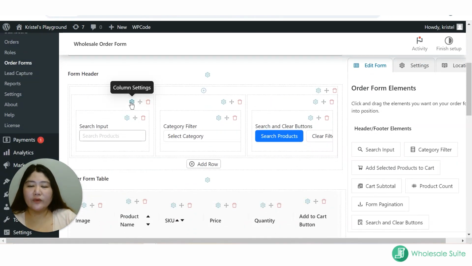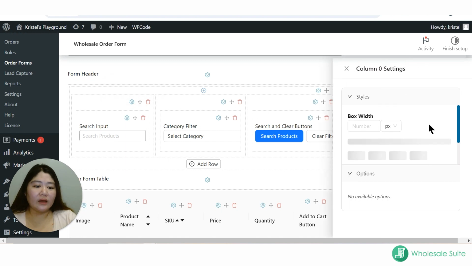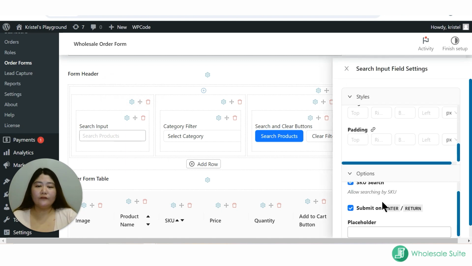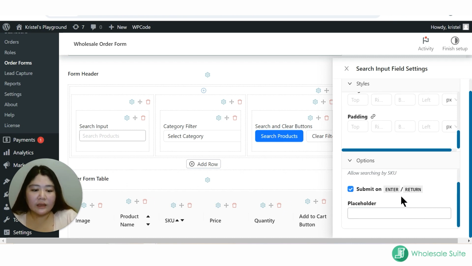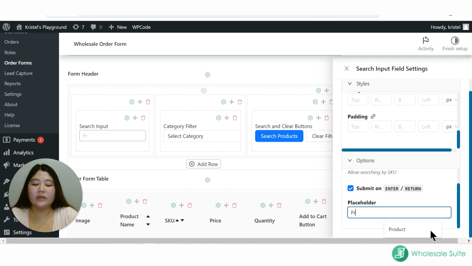Okay, so for the search input, we have an option. Now, if you are letting your customers search using SKU, you can leave this one by default, or you could turn it off. But for me, I do allow the customers to use SKU to search for the product, so I just leave it active. And then you could also use a placeholder here. So I'm going to use product.